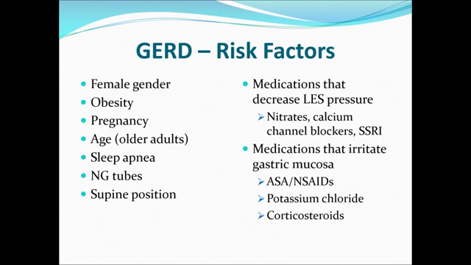There are also medications that irritate the gastric mucosa, and these also predispose a patient to GERD, and it makes the acid that's in there kind of worse when it comes up. It causes more irritation. And I mentioned these in a previous unit. I called them the Fab Four. And here they are: it's aspirin, your NSAIDs, potassium chloride, and corticosteroids. These things are definitely going to irritate the gastric mucosa.